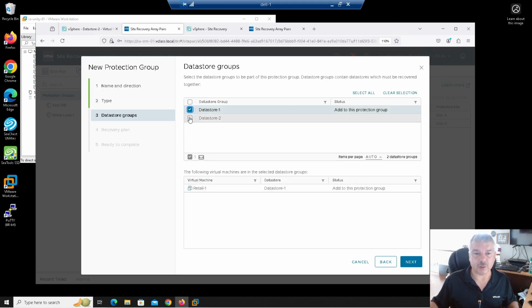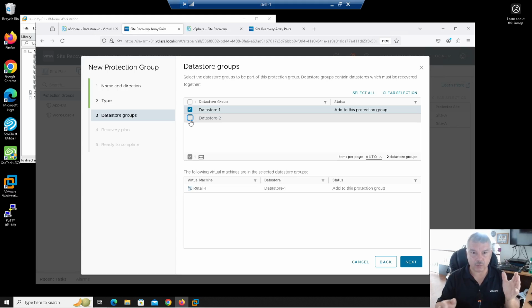If I pick Datastore 2, again, it found this VM. So one of the good things and bad things about array-based replication is you're replicating your LUNs, your data store. So whatever is on that data store gets replicated, whether you want it or not. Whereas vSphere replication is on a per VM basis, so I can pick and choose what VMs I want.